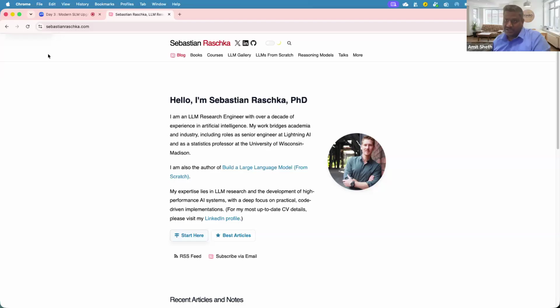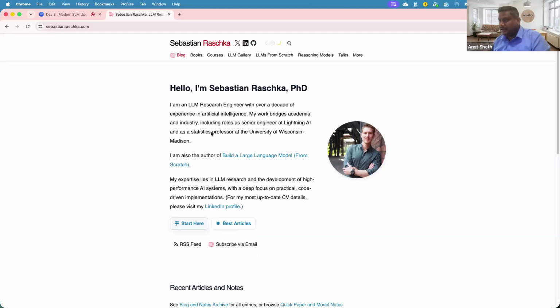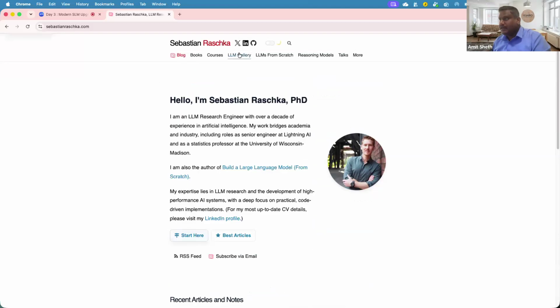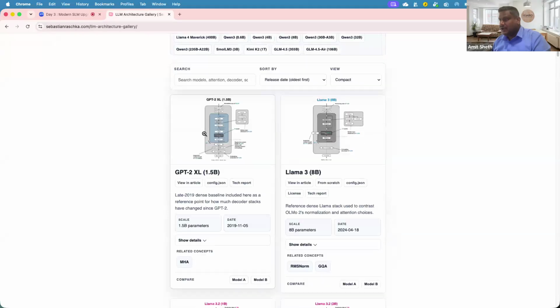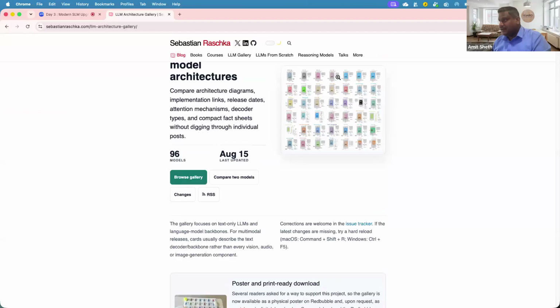not just the endpoints as well, right? So it has given you all the models, and you can also go back and choose. Let's say I'm going inside, so I'm going into the LLM gallery, and you can see all the models available here. This is all the models in one snapshot. I mean, this is something like about commercial, but you see all the models available and what architectural advancements happened in this area.